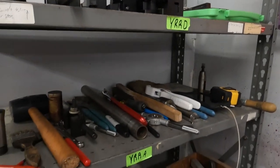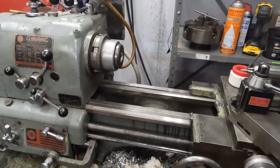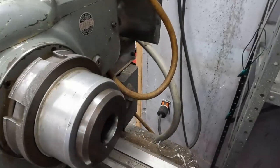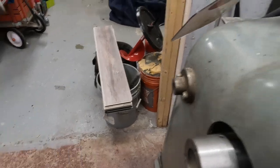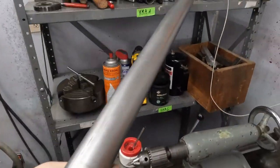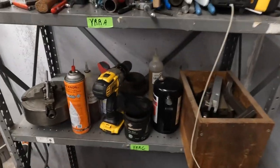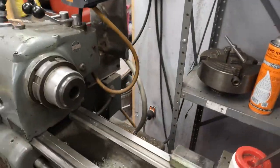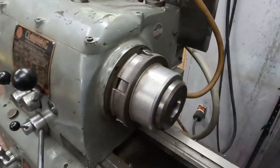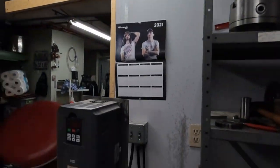I'm going to get to organizing this place. Well, there it is - that's the project. I'm pretty happy with it, it came out pretty well. I'm not sure how I'm going to store this. I'll probably just leave it in there - I don't want it to get filled with crap. We'll chuck it back there like that. Why don't we take this apart? That's pretty cool - then our spanner. This is definitely a shop-made piece. This is a captured nut - a great big captured nut that would tighten it. It's a huge long thing.